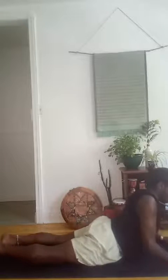Inhale, rise, Bhujangasana, Cobra Pose. Option 2, I'll slide back so we can see a little better. We'll either have the lower rib cage balanced on the top of the mat. The hands can come by the shoulders. If you'd like to go a little bit deeper into Bhujangasana, Cobra Pose, we press the palms in, rise slightly, keep the elbows nice and bent. Rise through the crown of the head, and then exhale to slowly lower all the way down from wherever we are.